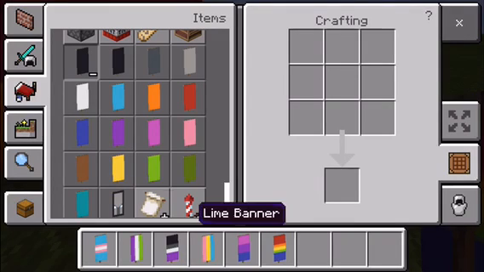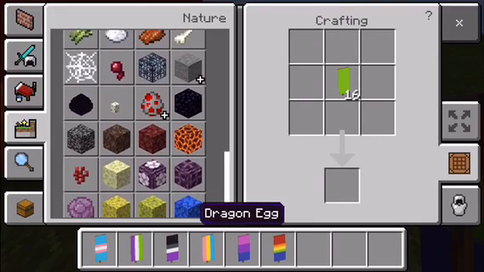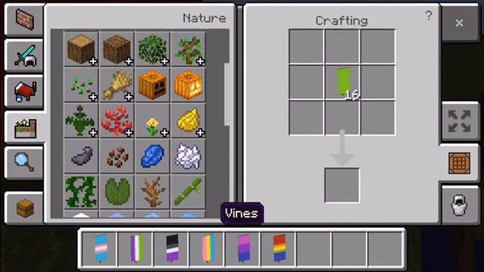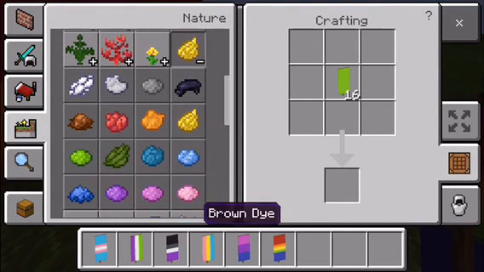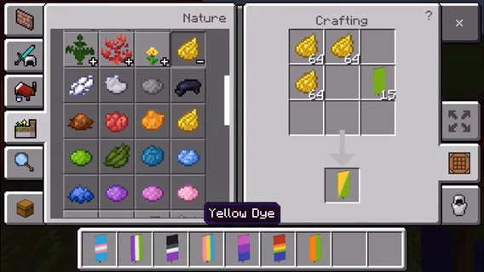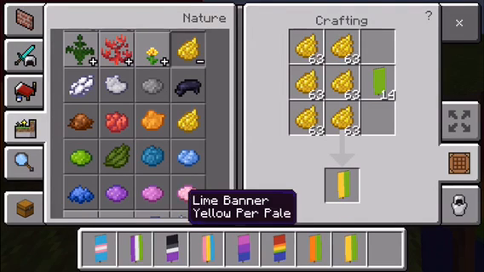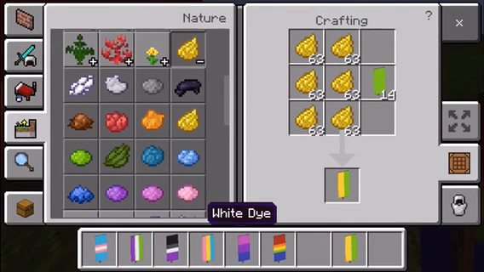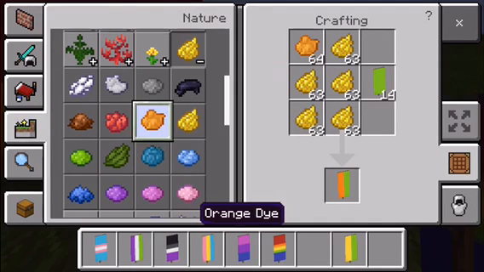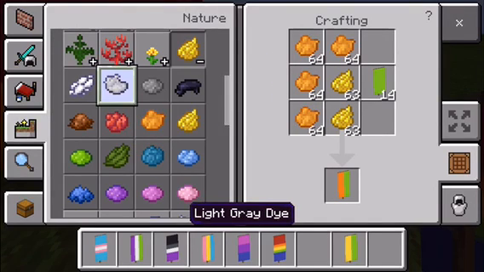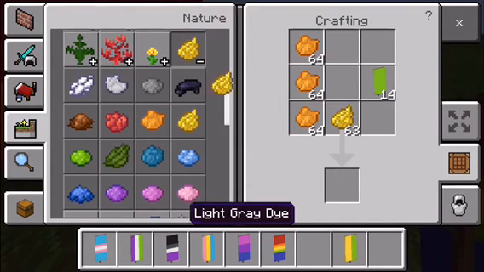Go ahead and get your green banner. Go ahead and make half of the banner yellow. Now make the far left side orange.